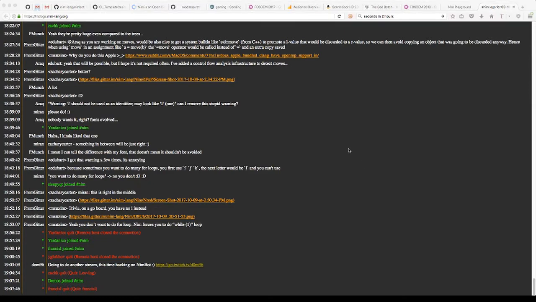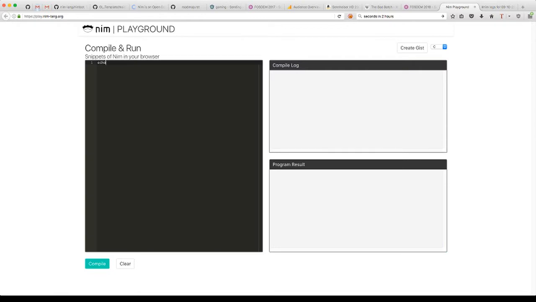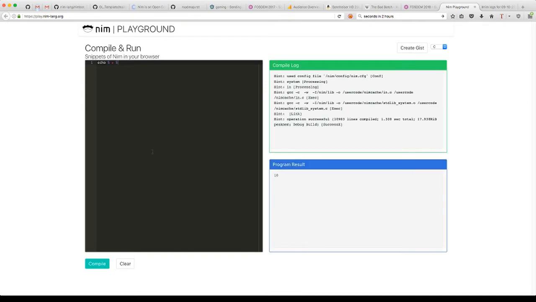And what I would like to do today is to extend it to support the Nim Playground, which you can see here. Let me just refresh it to show you it in action. So I can add some numbers, compile it, gives me the result. So this is a good way to learn or to try out Nim, actually. And it would be nice to allow IRC users to do the same thing. So hopefully I can do that fairly easily.